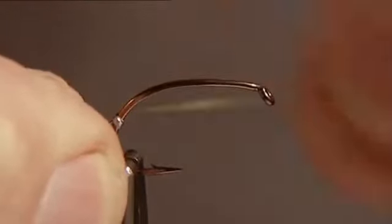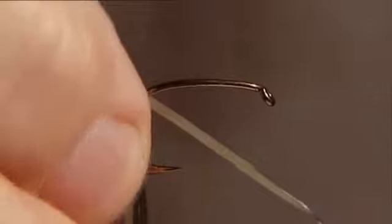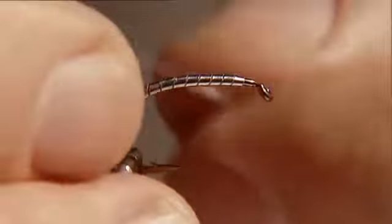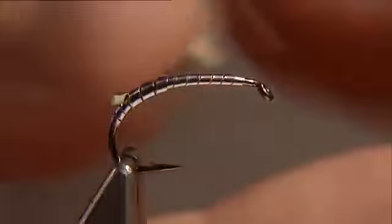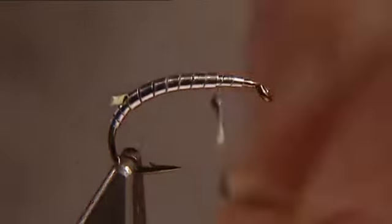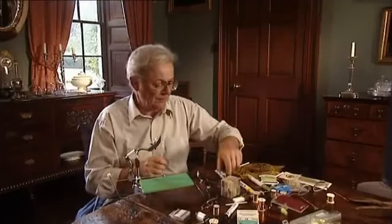So there's my lead now going on. So touch it down well round the bend. After three wraps, I can let go of the tag. The lead grips and I wind forward in touching turns. And this time I won't go back. I'll nip it off there, nip off the tag. And then I'll join the piece back on again, coming up about three turns from the end. Wrap on again, and I'll nip it off before I get to the end. In other words, I've put my lead on in such a manner that I've got a very slim, curved banana shape, tapered at both ends.